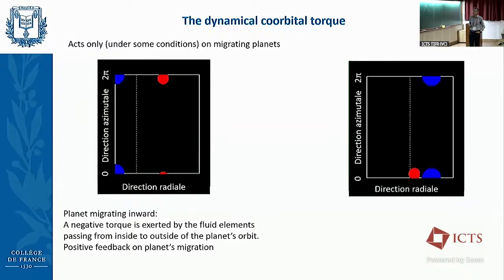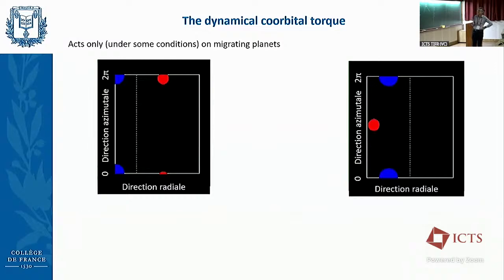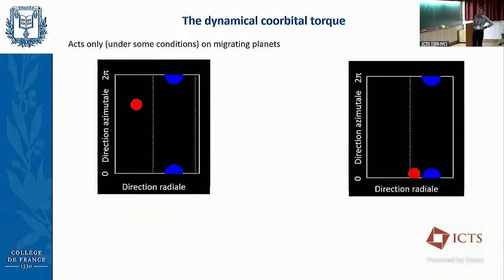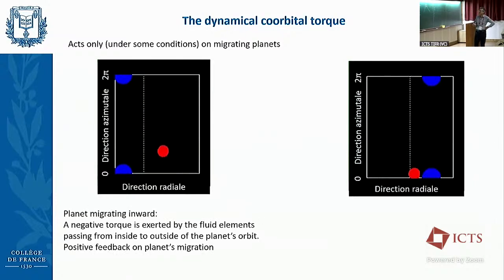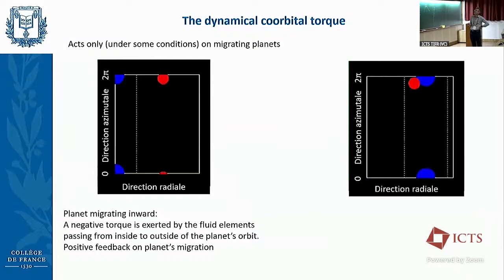Let's now consider its brother, which is a fluid element just inside the co-rotation region. So this is the boundary of the co-rotation region. And as the planet migrates, it moves with the planet. And look what it does. It does a small U-turn here and a large U-turn here. Do it again. This one we know. One kick and you're out. So positive feedback. Look at this: a small kick at the top, big kick at the bottom.